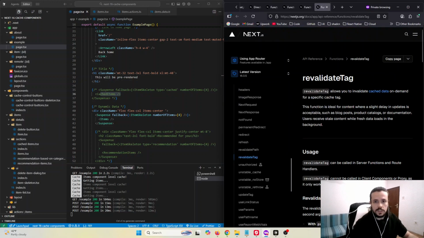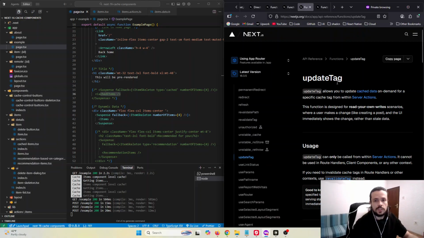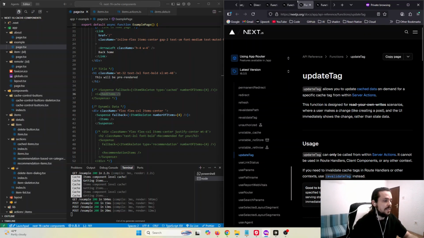This is known from other versions, and we have this updateTag. This is something that was introduced in Next.js 16. updateTag allows you to update cache data on demand for a specific cache tag from within a server action. This function is designed for read-your-own-writes scenarios. So this will update and show the user the updated data instantly.